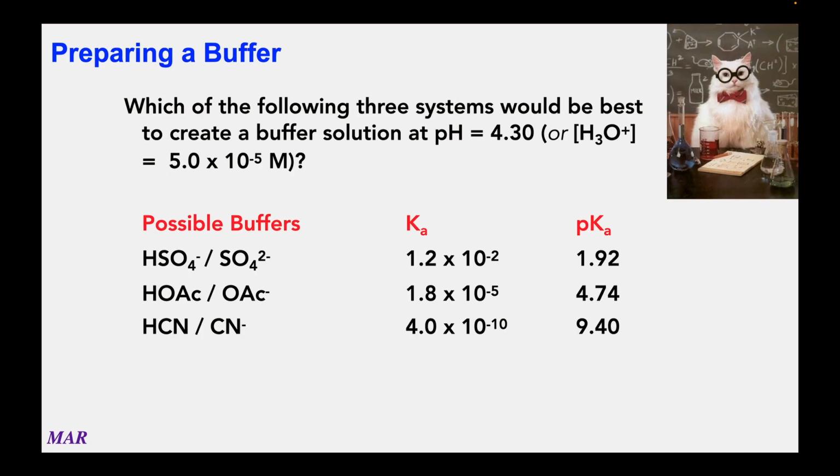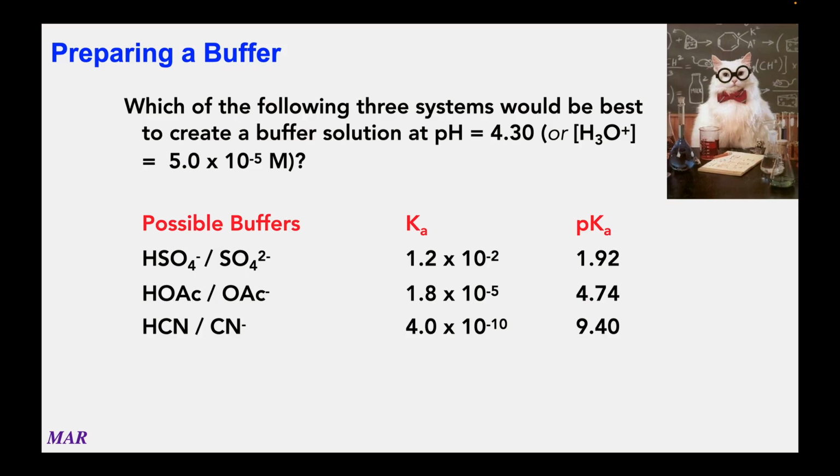So in our stockroom, we find these three buffer combinations. All right, the stockroom never has quite what you want, but these are the things it has. Hydrogen sulfate and sulfate is a weak system, Ka 1.2 times 10 to the minus 2, and if you minus log that to get pKa, 1.92. And you can see there's acetic acid and acetate, and finally the last one is hydrocyanic acid and cyanide. That's a dangerous combination, by the way. We would want to make sure we use gloves and all that kind of stuff. However, it is a viable buffer source, and you can see the Ka and pKa.